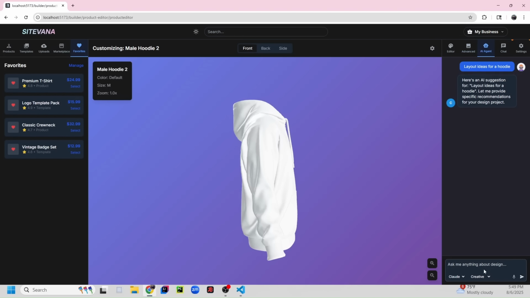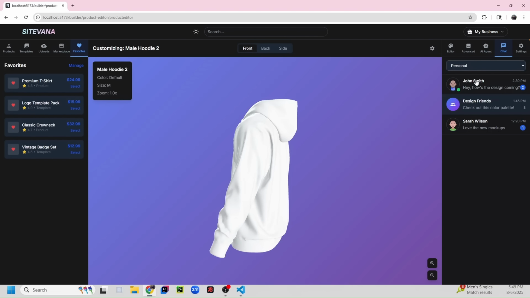Now, I know one thing that's super important is chats. Throughout this entire website, you have this little chat icon in the corners, even in the website editor, that you're able to get to. It has your personal conversations, and then you're also able to select chats between your businesses. That way, you don't have 400 chats in one spot, unorganized, and you're going insane. And then obviously settings, stuff like that.